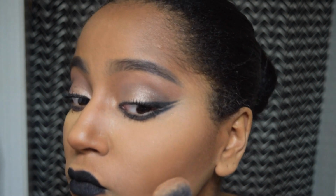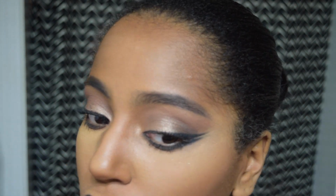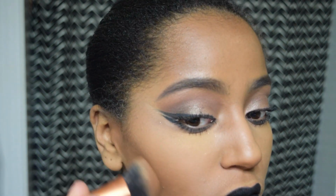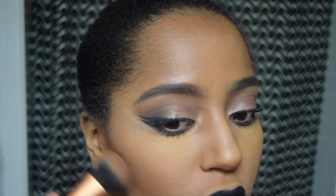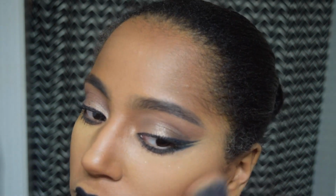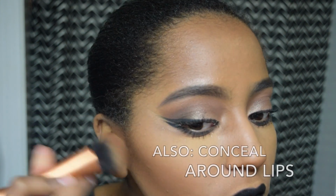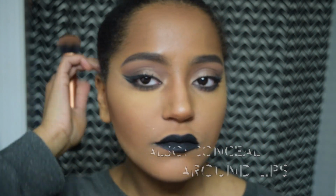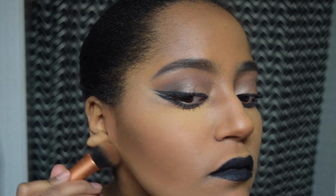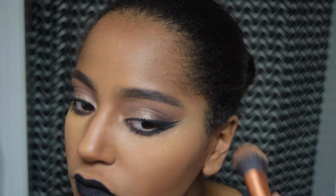From this point on, you just want to do whatever you feel you need to do. If you want to fix your contour, put more on the perimeter of your face, do whatever. I'm just adding some finishing touches here. Nothing really too special. I'm kind of blending my contour higher up into my cheeks so when we put our blush on, we get a nice gradient from contour to highlight.